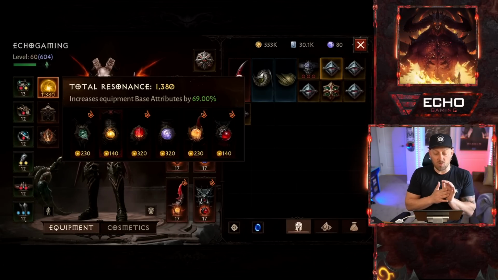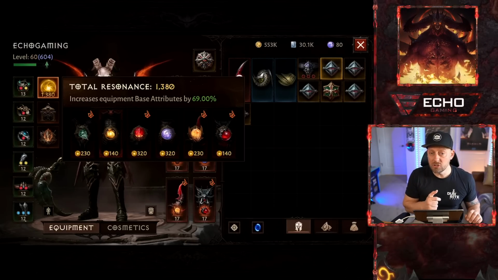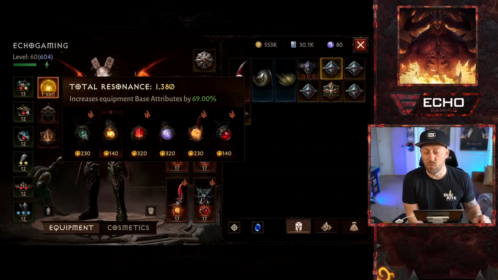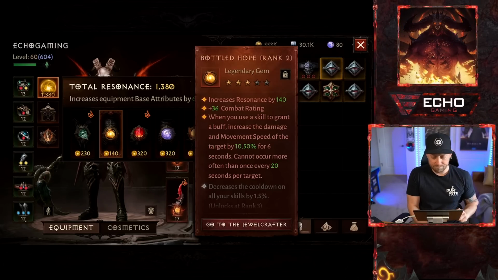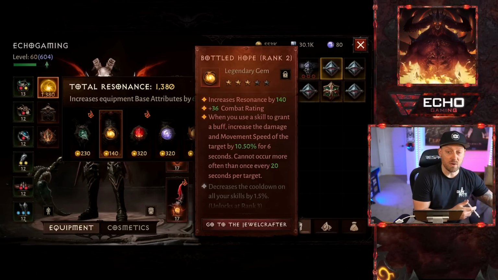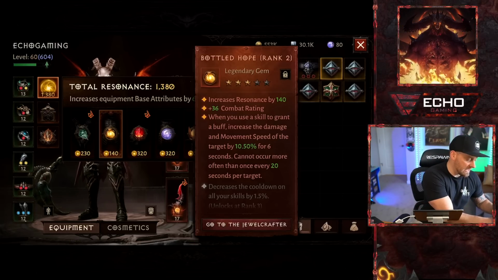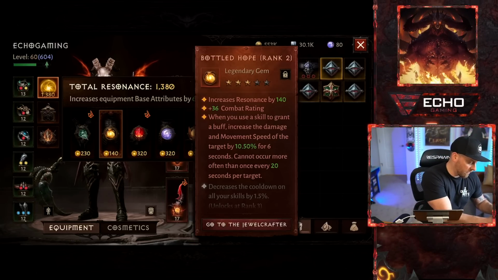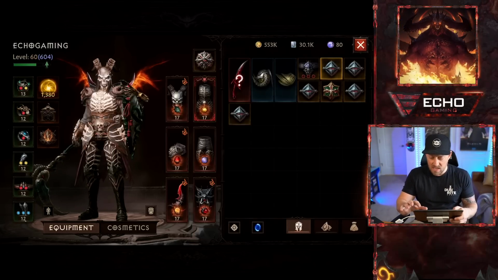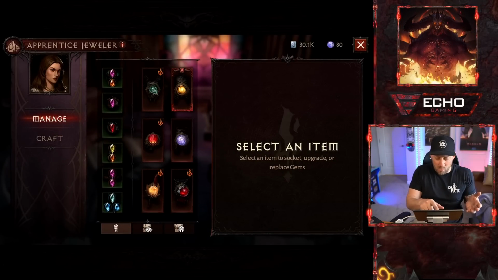My resonance is 1,380. We had 140 resonance from the Bottled Hope. 140. So let me actually write this down so I don't forget as we do this video. So we're at 1,380 and that one is at 140. Now the note is taken. Now let's go do some work and see what we can actually do with this.